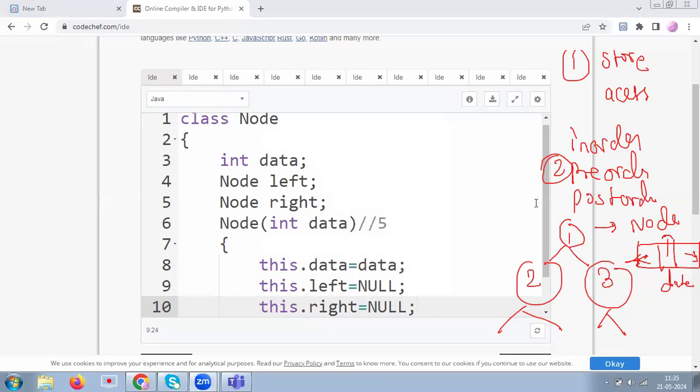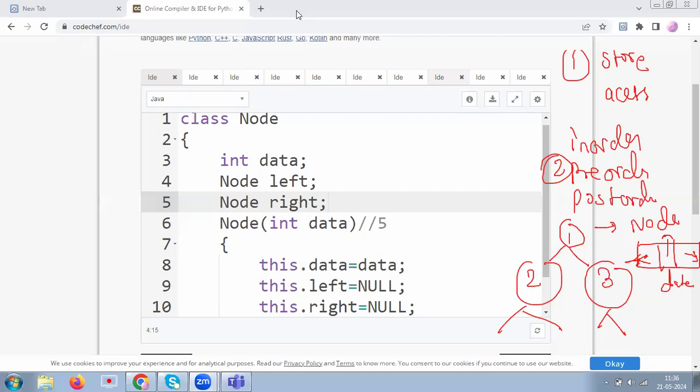I'll be explaining it. Yeah, kind of. You can consider it to be a pointer. Yeah, it's a pointer, but I hope we know that in Java we don't have pointers, right? If you'll be doing the coding in C++, you can put up the pointers there. If you are coding in C, you can put up the pointer there. But in Java, they are not there. So that is the thing.